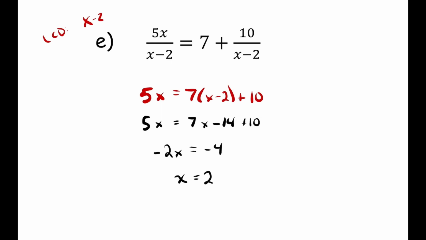Now, what you're going to see is when we plug 2 back into the equation, we immediately have the issue that we cannot have 0 in the denominator. In this case, this is no solution. Okay, so that means it is the empty set. There is no solution that is possible here.